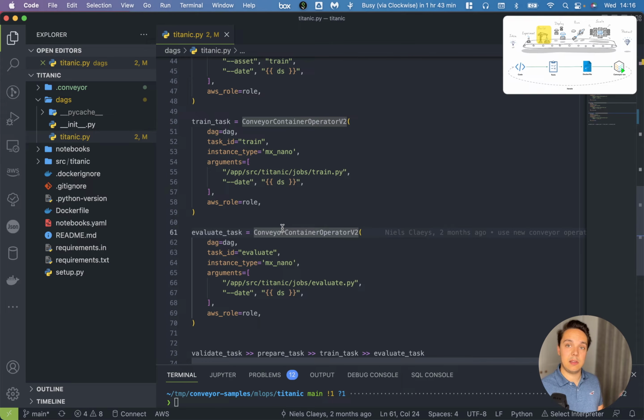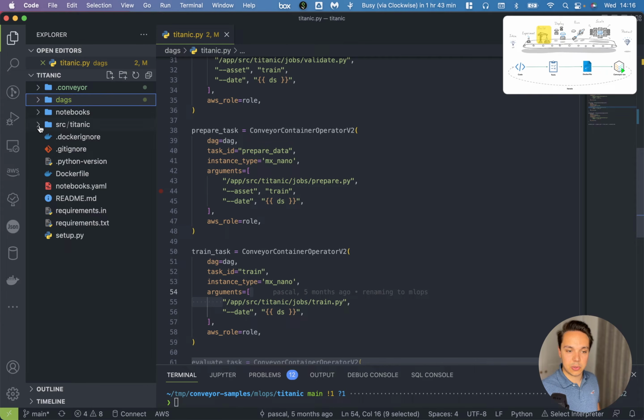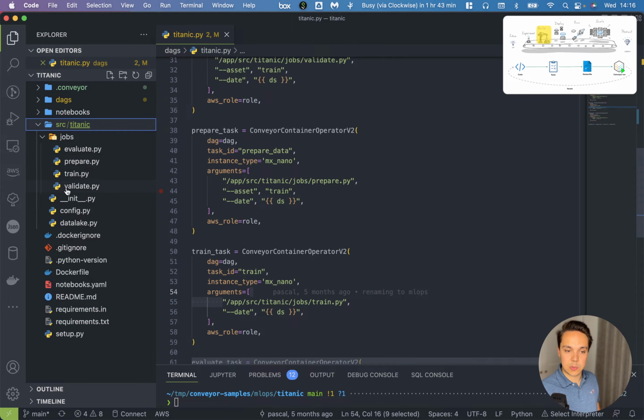So it means that Airflow will specifically run a container. Which container? The container that you have defined in your Dockerfile, and it will take some arguments, in this case those, and you can see that we are running the different jobs that we defined in our code. So we are running the different jobs that we prepared here.